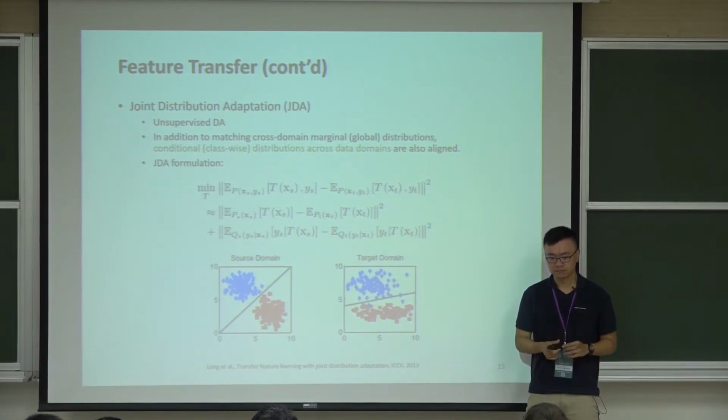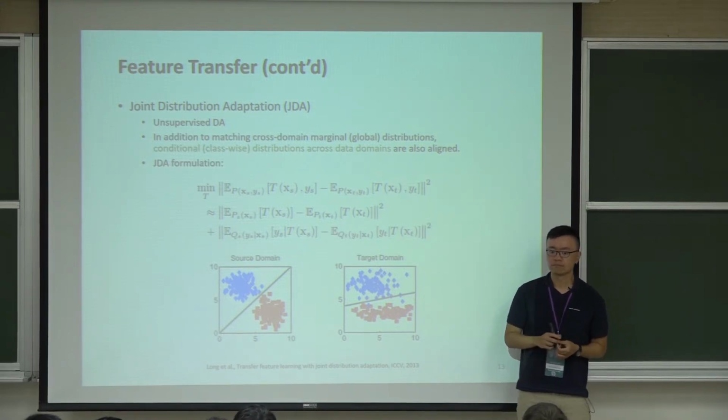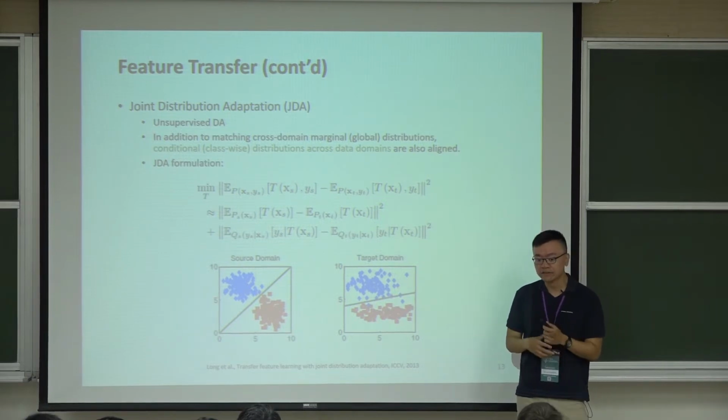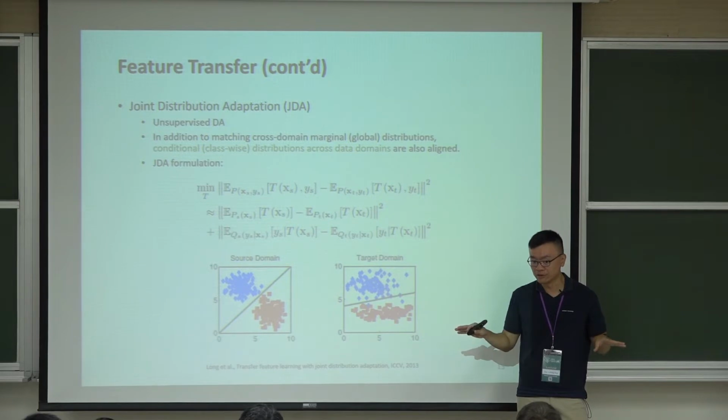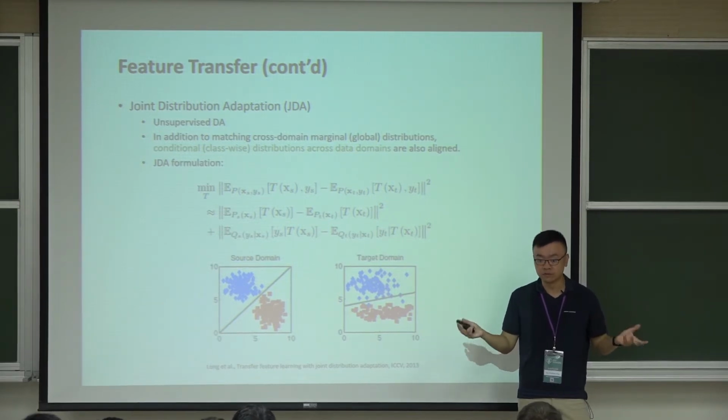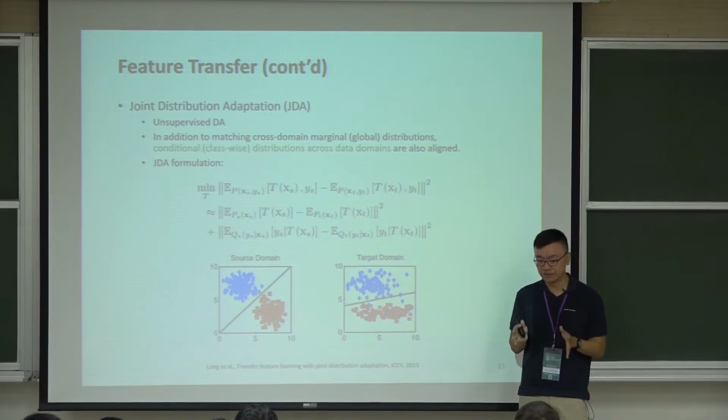But why do you actually want the class-wise means to be close to each other? Don't you want to distinguish your classes? So you would like the means to be far away to make it easier to distinguish the classes? That is true. For the task of classification, the ideal case is you want the separation between the class means to be as large as possible. And at the same time, you also want the intra-class variation to be as small as possible. So that is the ideal case for classification tasks, right?